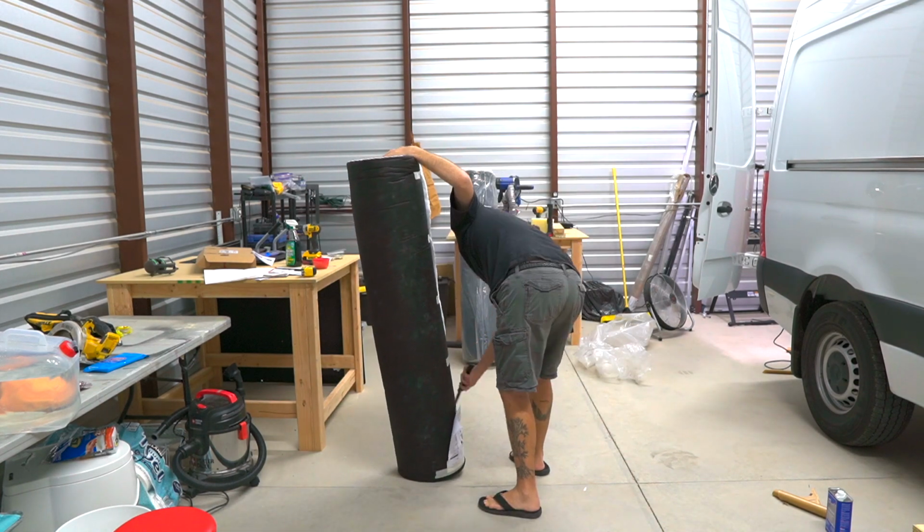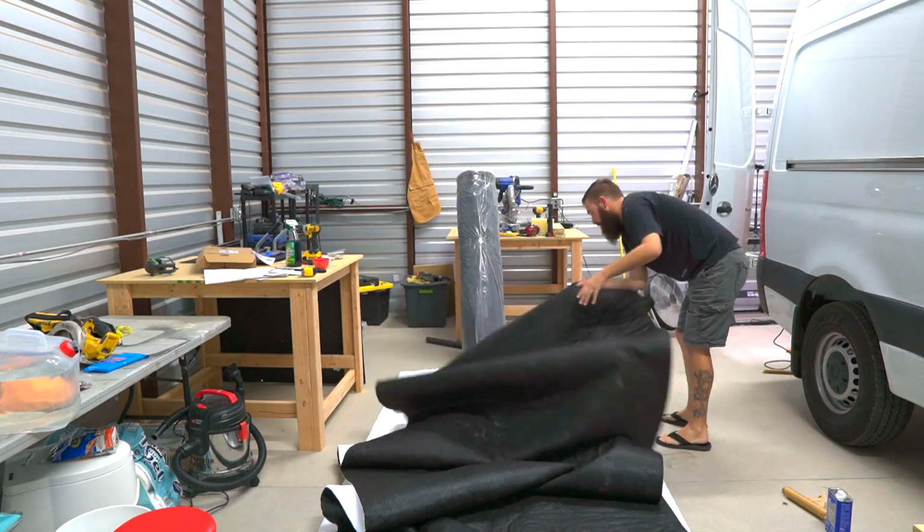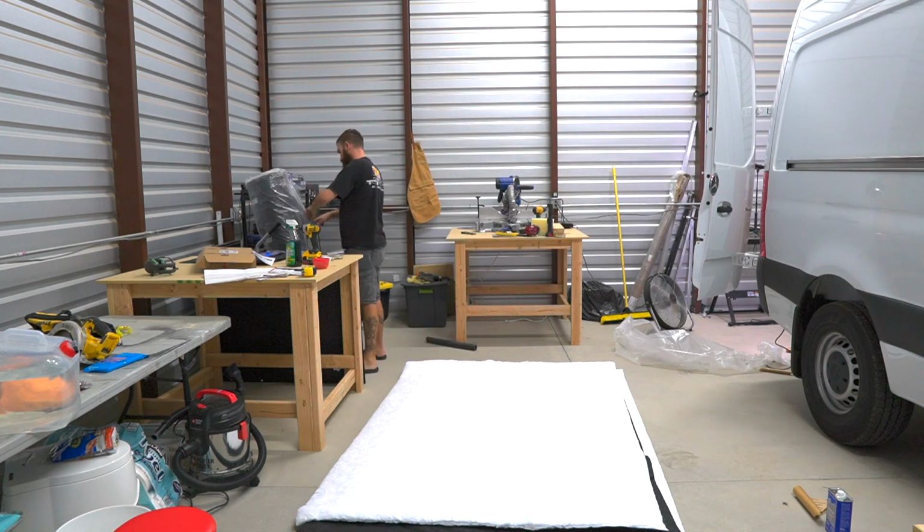In this part of the video, I'd normally be showing you how I lay out all the insulation and translate our template that we have to the actual insulation, cutting it out, giving us each individual piece for the van. But somehow we lost that part of the video.